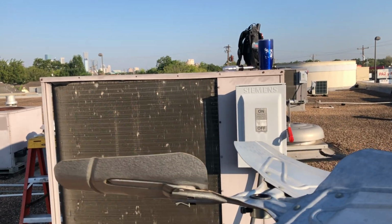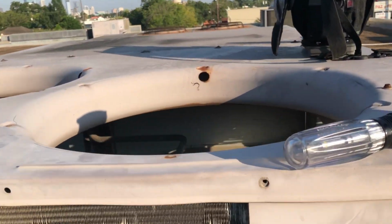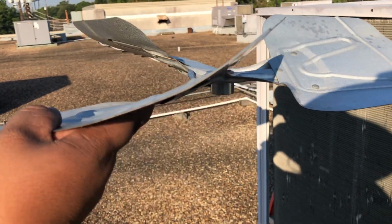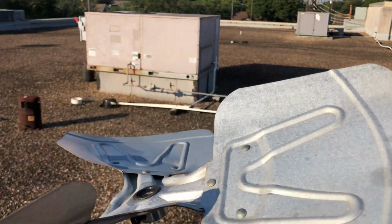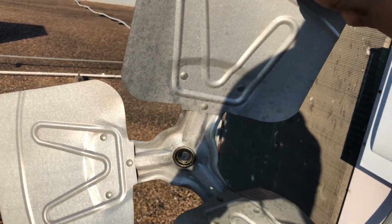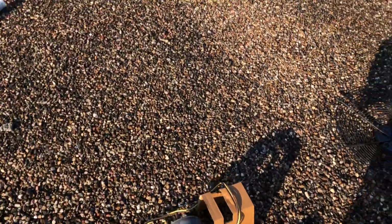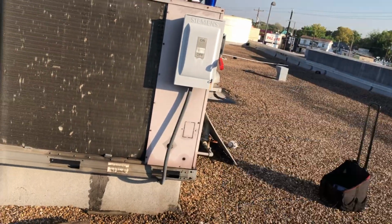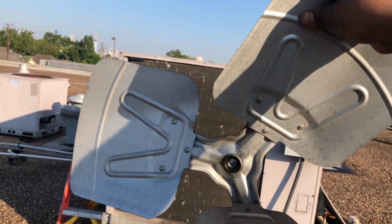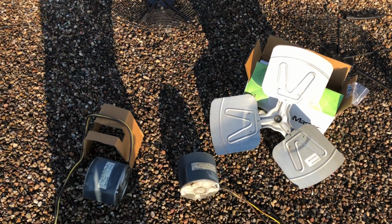So if your blade was like this and your air needs to come out through there, your blade has to turn this way, not this way. If I put it like this in front of me, it has to turn this way. So I can see that it has to turn clockwise. It's kind of hard for me to explain it with one hand, but if I could get a little distance and record myself doing it, that would be better. So hopefully you're understanding. The blade will be this way and it has to turn this way, which is clockwise. That's another way to know your rotation.